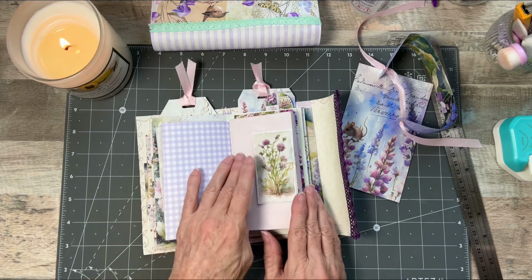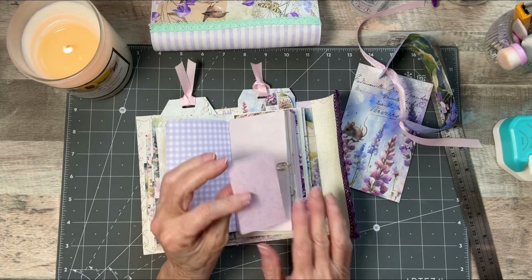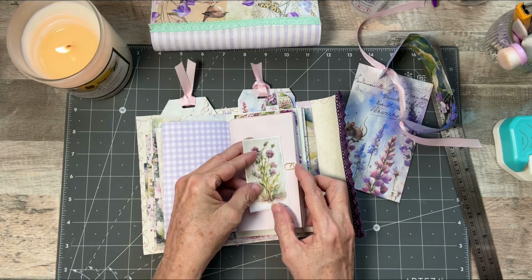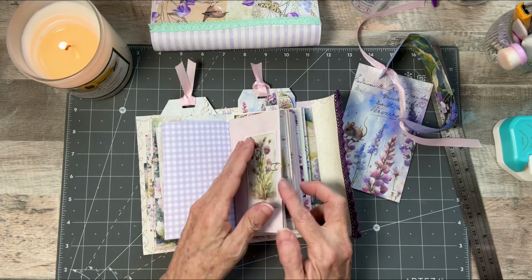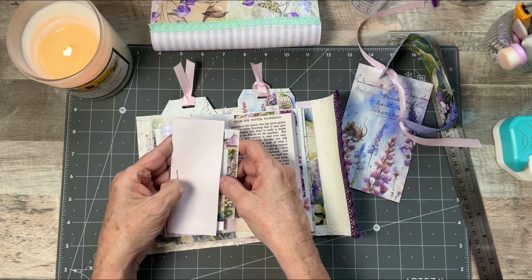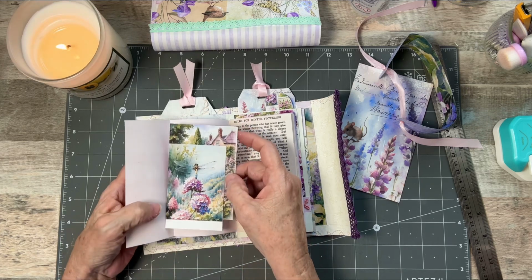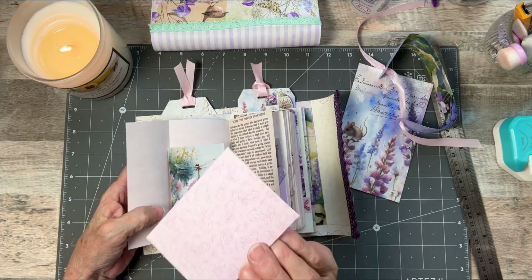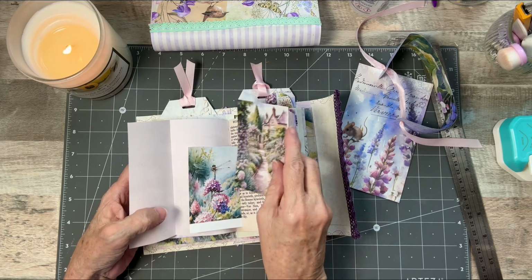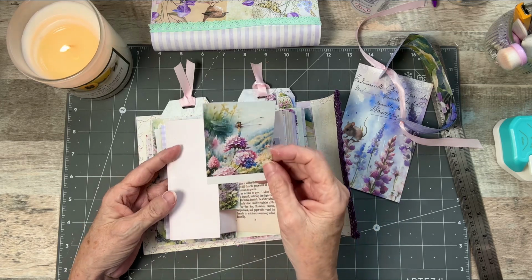So then I have a little card here, and I backed it onto this because I just thought it was really pretty, and you can still write on it. And then on this side, I have this little pull-out, and I hadn't decided yet what I was going to do with it. I don't know if it's going to flip out or if I'm just going to leave it closed. But I have that pretty postcard in there, which I backed onto this because I just love it. And then this I kept as like a little, sort of like a faux Polaroid. I just didn't cut off the bottom.